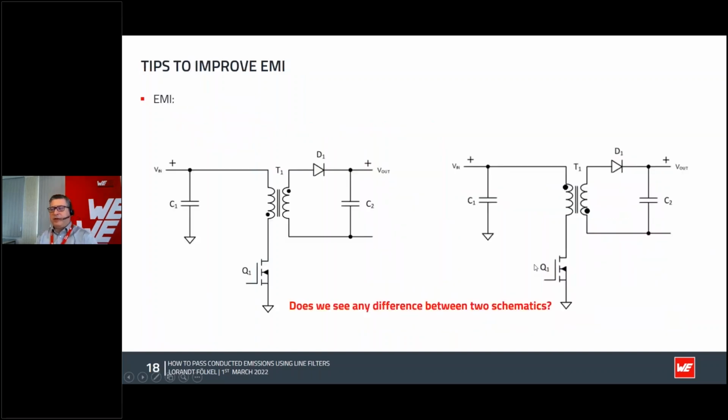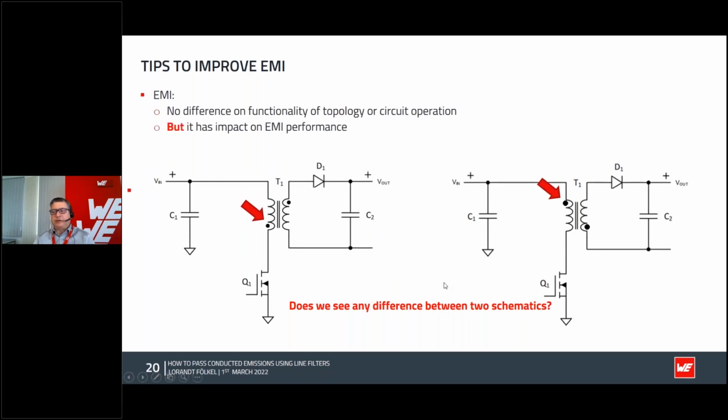So if we look again at these two schematics and pay attention, both schematics are actually the same. What is the big difference? The transformer works in the same way. The only thing you realize when looking at this schematic is that, funny, these dots are a little bit in the opposite direction. Why should we do this? What is the meaning of this dot? Dot always means the beginning of the winding of the transformer. Of course, it must be phase shifted, but in terms of function, it will still work the same way. But the big difference, the impact you will see, is not on the function, it will be on the EMI.